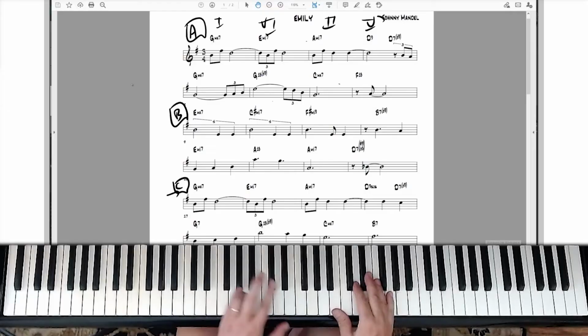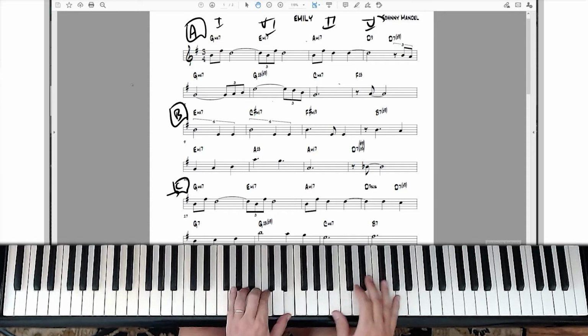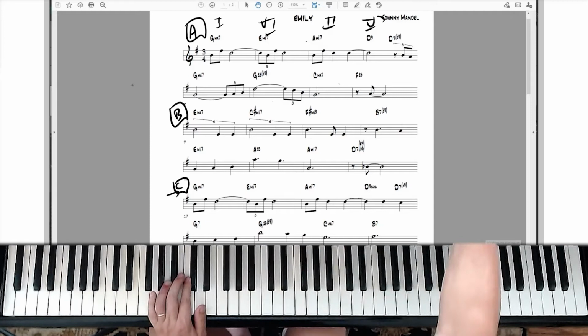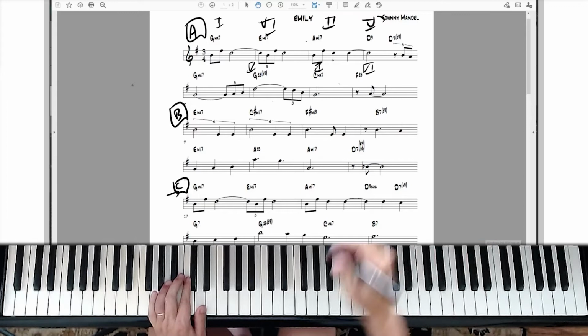One of the things that I like to do with Bill Evans type pieces of music is to play these minor seconds in the bass, in the rootless voicings like this. So F sharp, G and D. And then what it does is go from 1 and then it changes to 1-7. So this is 5-1 of the key of C major, and this is 4 in the key of C major. So we're switching a little bit into C momentarily.